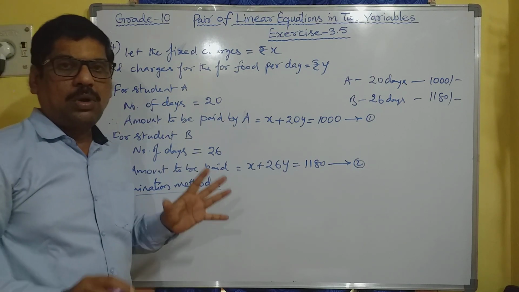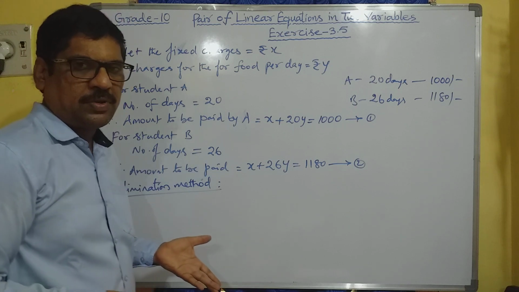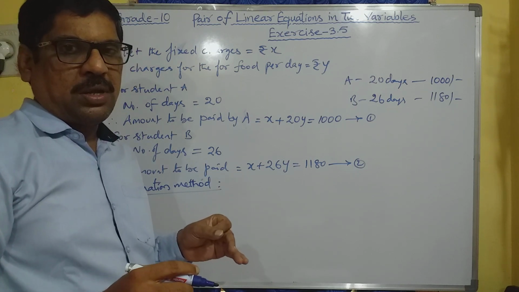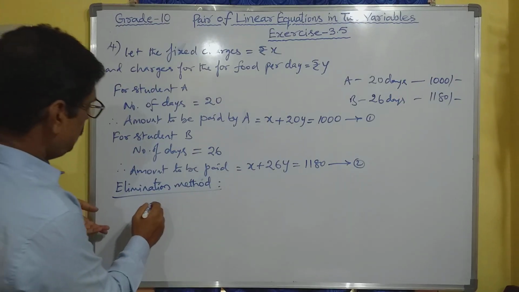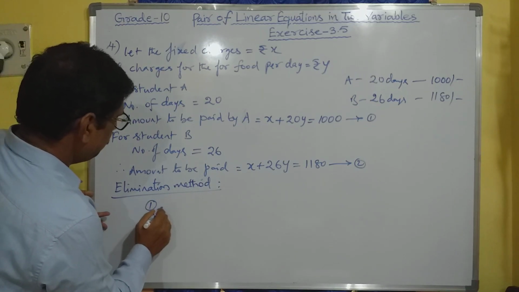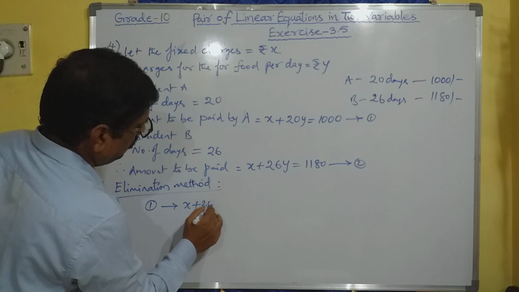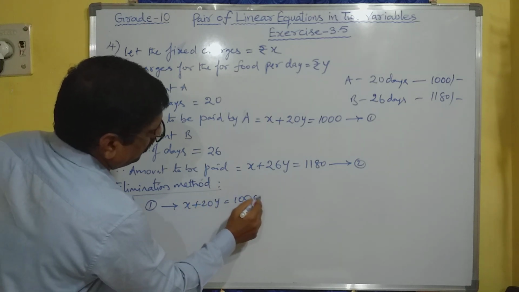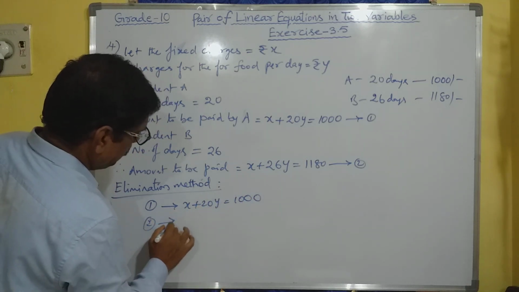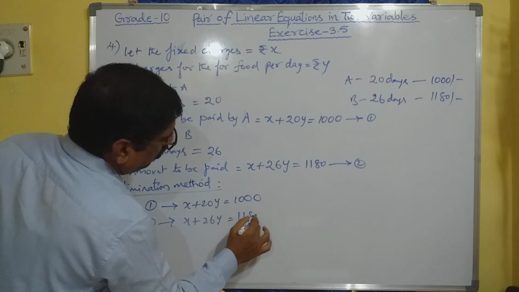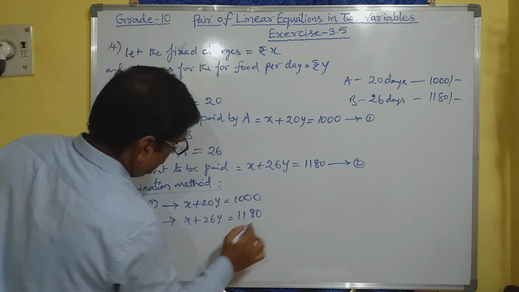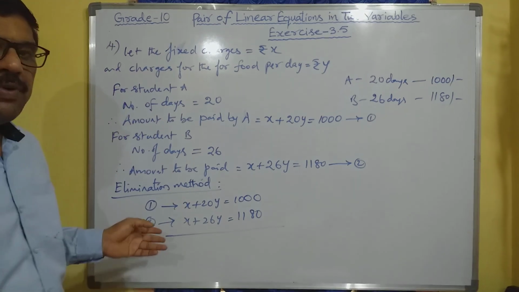But you have to learn all three methods. Why? Because you may be asked any question, any method to solve the equations in the exam. Now, what is the first equation? x plus 20y is equal to 1000. And the second equation is x plus 26y is equal to 1080.